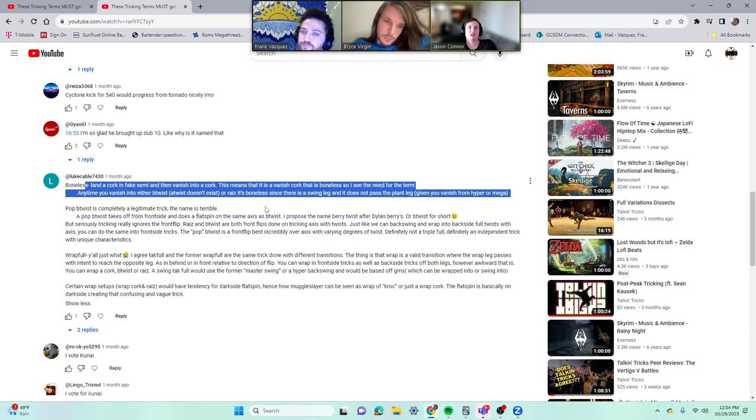Because there wouldn't really be an ankle cross there, that could technically be boneless, I guess. And I would agree that I would rather see, if we're going to use boneless, it be used in a way that is modular and can be applied to other types of swings. I'm still not quite interested in it. I still don't see how this gives us meaningful distinctions. The only distinction I can see it making is one that I wouldn't ever feel the need to make in the first place.